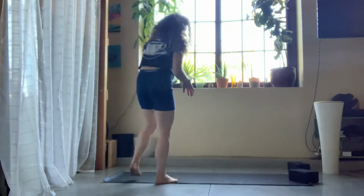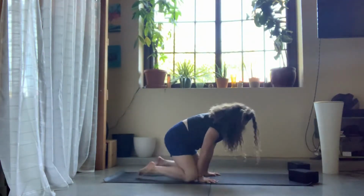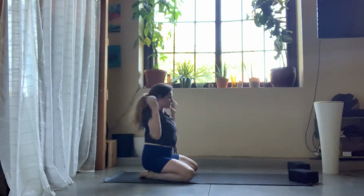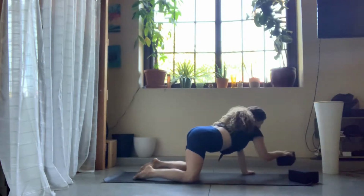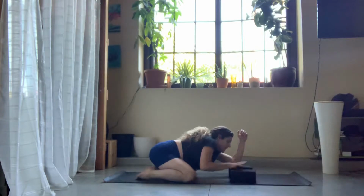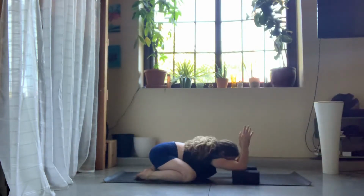Enjoy. So you're gonna start in a child's pose, just 5 breaths to get you here on the mat as opposed to out in your day. And if you want to bring the elbow tips onto these blocks and bring the prayer hands behind the head, you can.